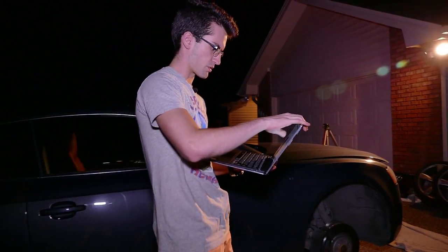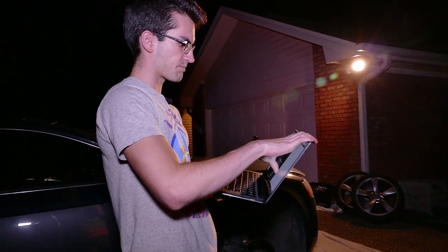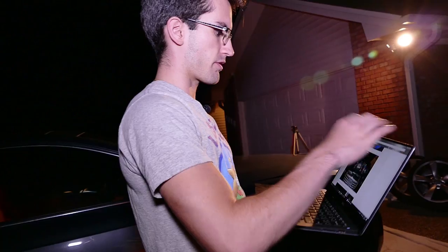I'm using A5OC.com for this tutorial here. So we've got the car lifted. We pulled the tires off. We need to pop the hood and remove the front panel.